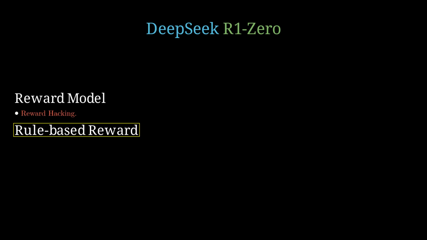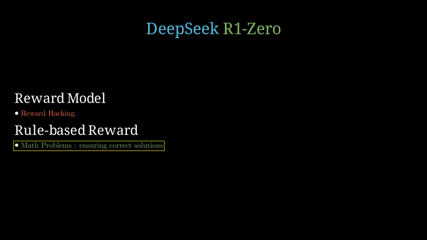So, let's first understand DeepSeek-R1-Zero, which uses reinforcement learning to reason without any supervised data for reasoning purposes. Previously, we used to train the reward model and then train the language model policy with reinforcement learning. But we faced issues like reward hacking in the reward model. So, the authors used a rule-based reward for training their thinking model.